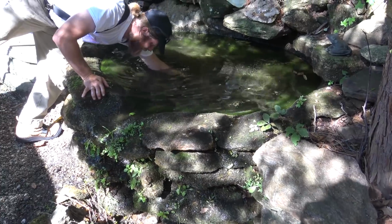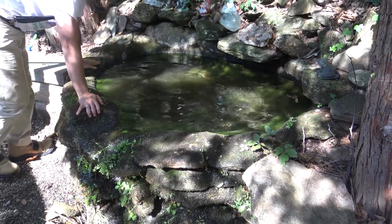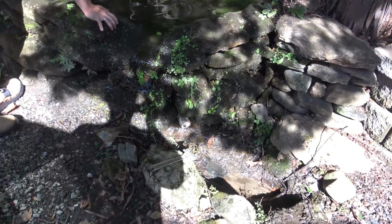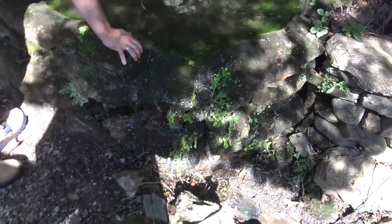We're taking a little detour from our solar, sticking our hands in some cold water. But we're going to start digging this out tomorrow with a mini excavator. In preparation, we're trying to get this thing drained.